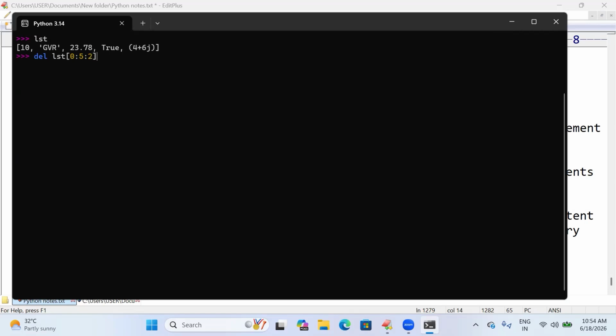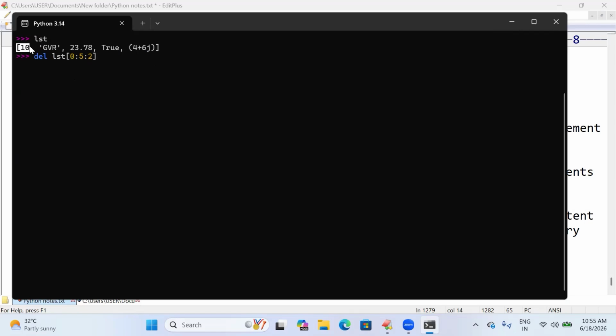So if I declare like this, start 0, 0 in the sense 10. Why have we taken 5? The starting value is 0. The 0th index is 10, right? So 5 minus 1, 4. 0, 1, 2, 3, 4. So the fourth index value is 4 plus 6j.